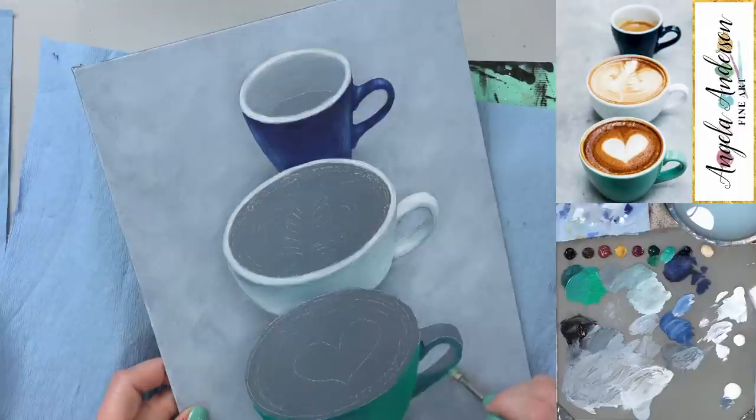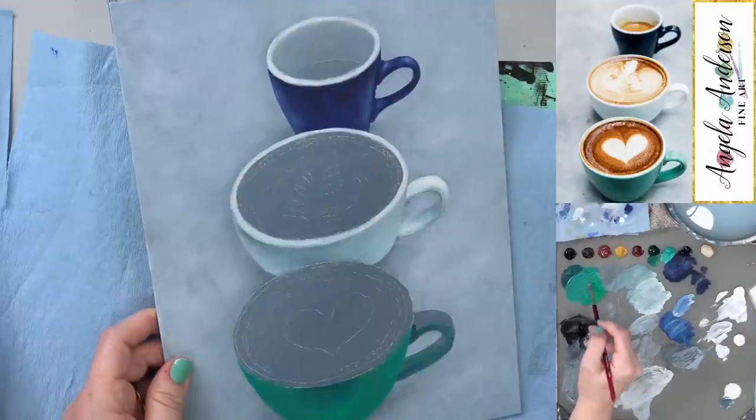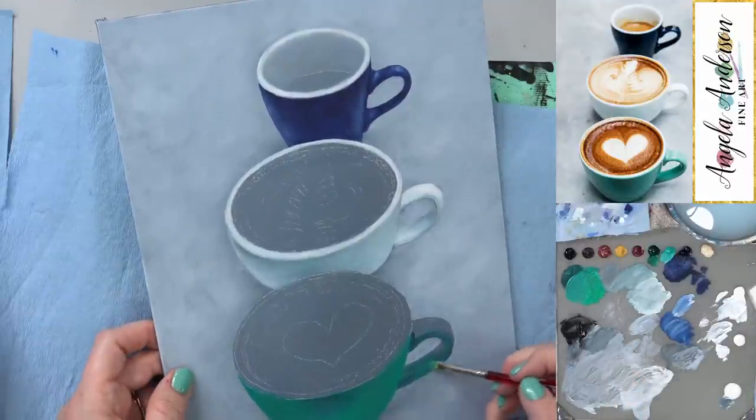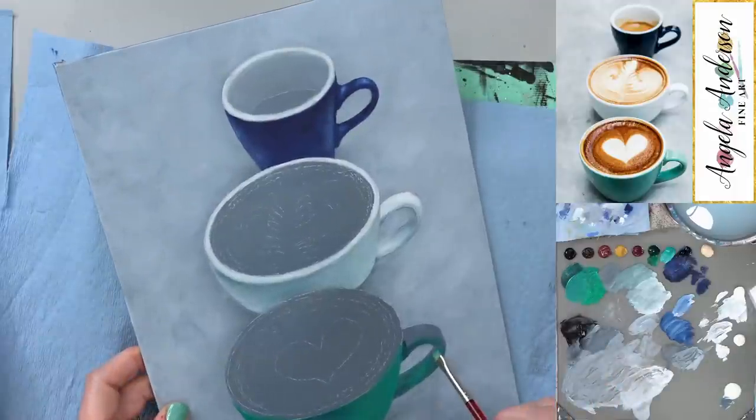Plus, I'm putting in all the details. You don't have to put in all these little details that I'm putting in. You could just do the handle a solid color and put in, you know, a little bit of a highlight and call it good. So I'm making it more realistic looking, but you don't have to do all the details that I'm doing. And that will simplify it.